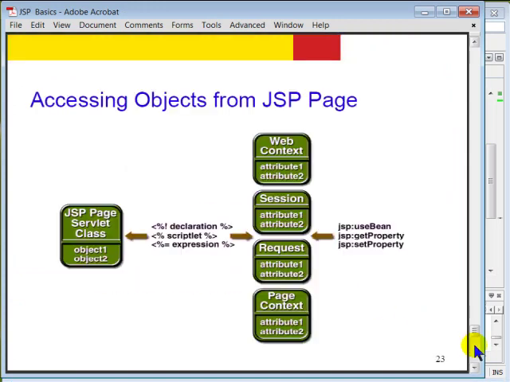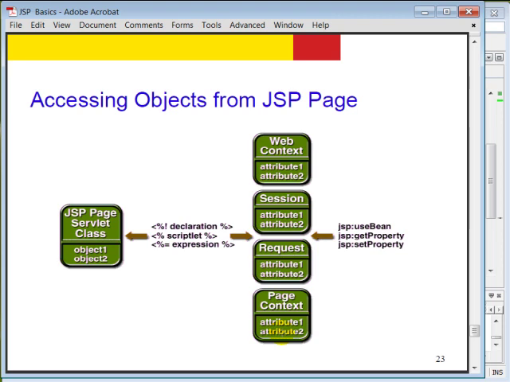JavaBean scope. We talked about this scope concept before, right? It could be application scope, session scope, request scope, or page scope. The page scope is the smallest scope, that's per page. Request scope is shared by servlets and JSP pages as long as they are handling a single request.